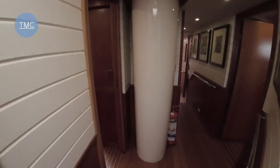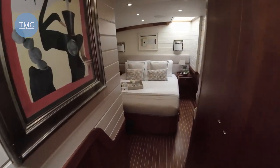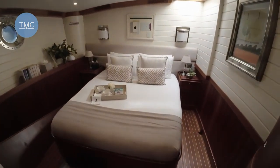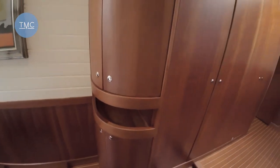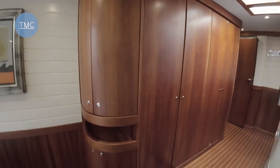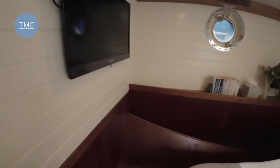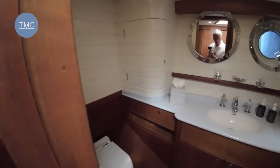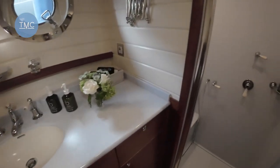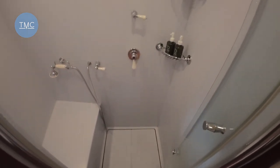We wander down — that's the base of the mast there — and this is the master cabin. A lovely double berth, tons of space; storage is not a problem on this boat, with wardrobe etc. Very spacious and nice. Then the ensuite is just through this door — blimey, I thought there might be a bath in there. That's a pretty big shower for a pretty big boat.